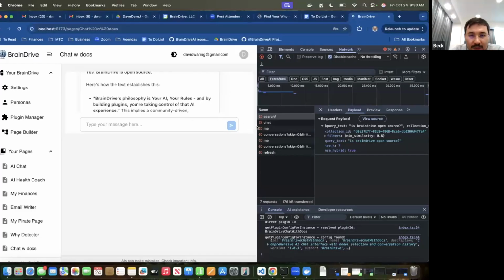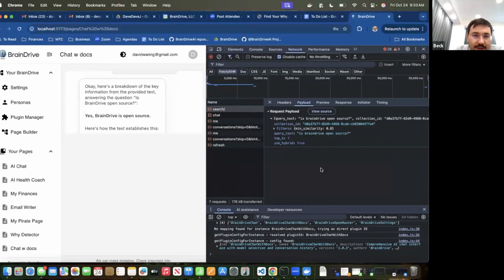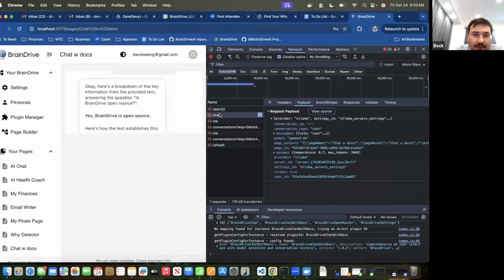Yes. So the next one is, you see there is a chat request after the search. Switch to this chat request on the left. This is where you submit the request to BrainDrive core, and it should be somewhere here. Wait, page context. Okay, yes, I attached it to this page context. So the context that you get from search is submitted to this request. Then the BrainDrive core backend generates the response based on your question and the relevant content retrieved from the search. Okay, cool.